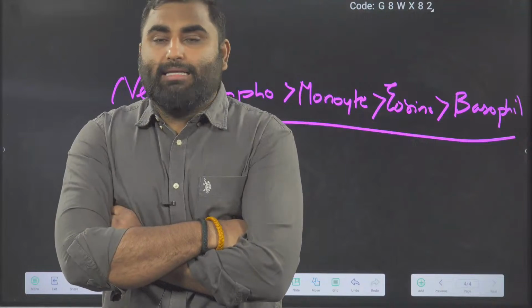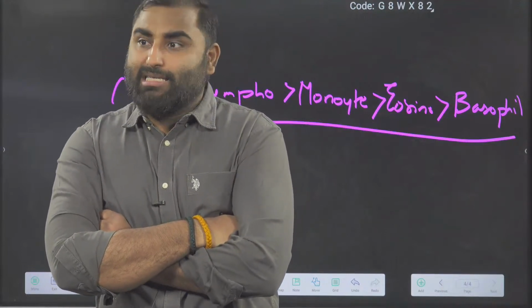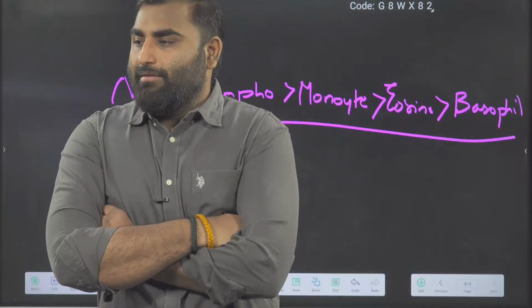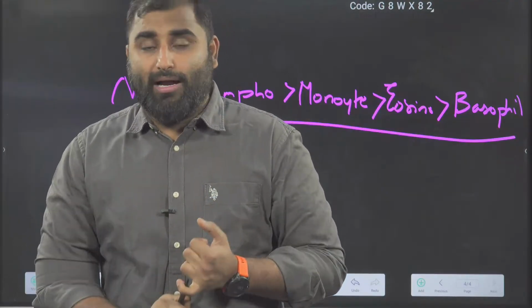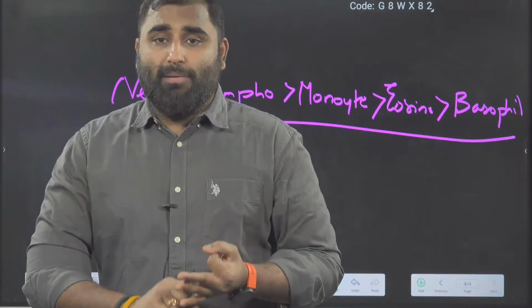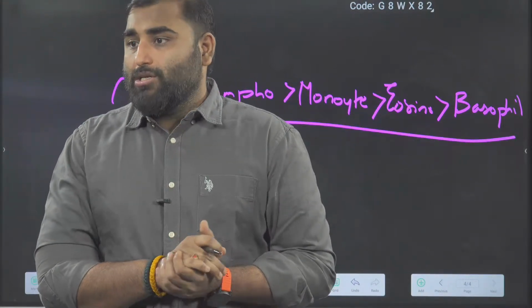So here we complete the RBC and WBC. Platelets we cannot do, so platelet I will not ask in the exam. So whatever we have studied, we have studied the immunity concept, innate immunity, acquired immunity. We studied the blood plasma, RBC, WBC is done. Okay, so that's all for this class, guys.